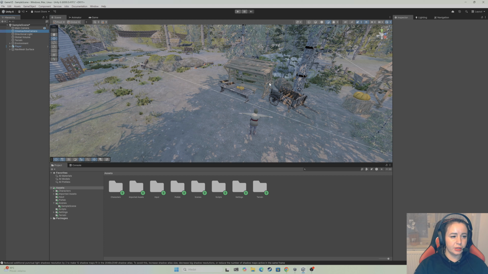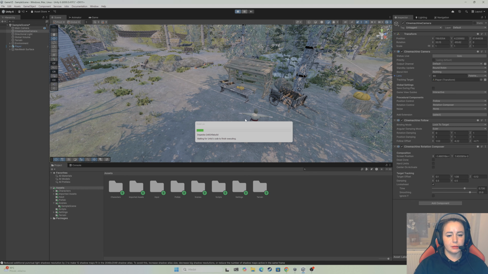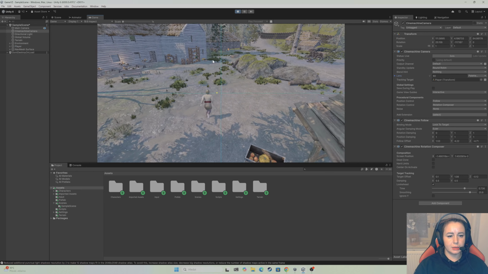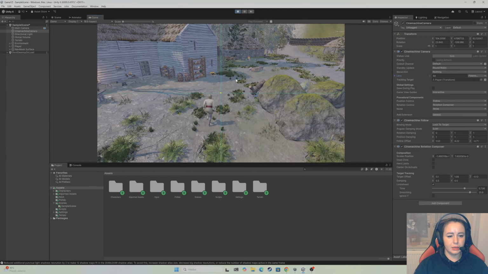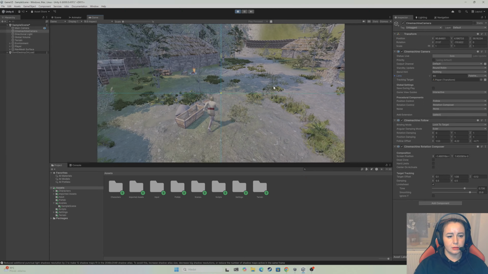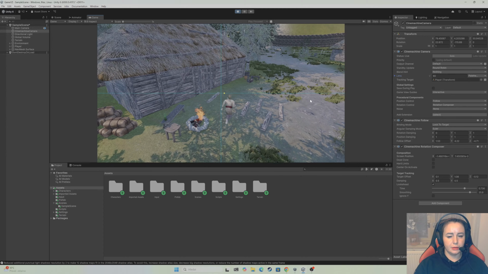I changed a little bit the configuration of our Cinemachine camera, so now if I hit the play button, it works like this. I'm rather satisfied with it right now.